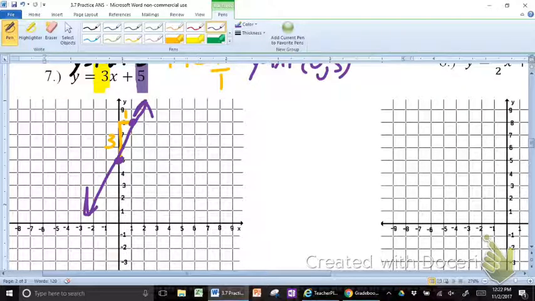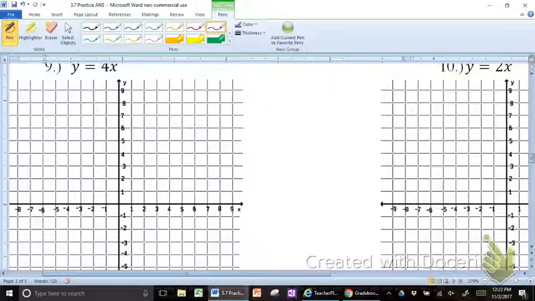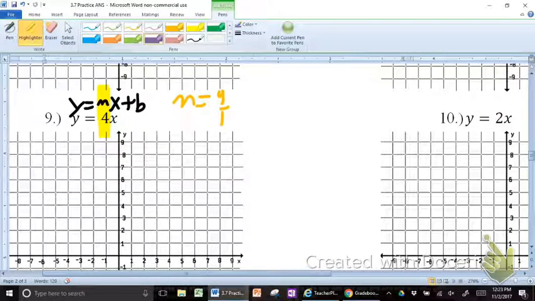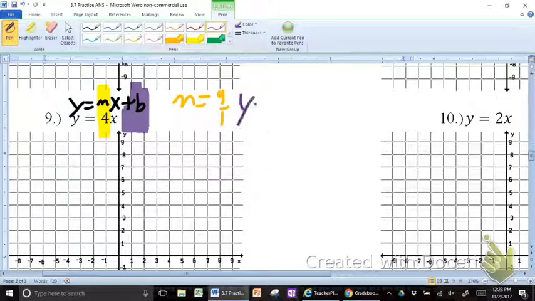Okay, let's look at another example of slope-intercept form. Let's look at number 9. Number 9 I know is again slope-intercept form, y equals mx plus b, because it's y equals, but I notice there's a little something different going on. M is 4, so my slope m is 4 over 1. But notice when I try looking for b, I'm just highlighting empty space there. That doesn't mean there isn't a y-intercept. We talked about the fact that I only have a horizontal or vertical line if it's y or x and a number. If I have both variables, I will have a slanted line, a slope and a y-intercept, or a slope and a point.